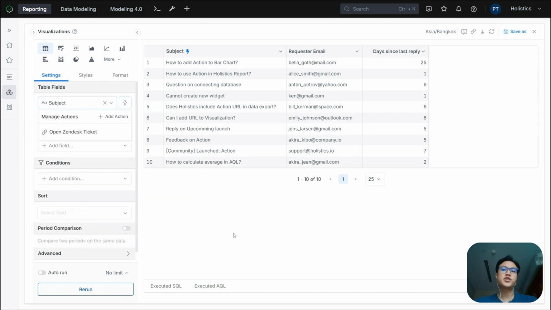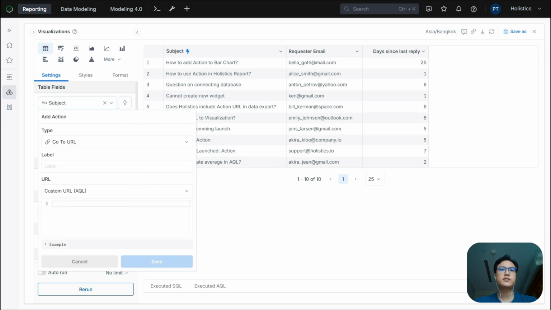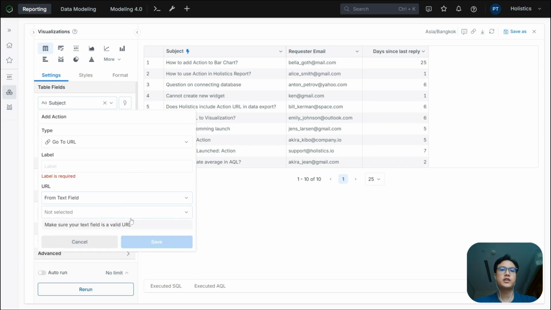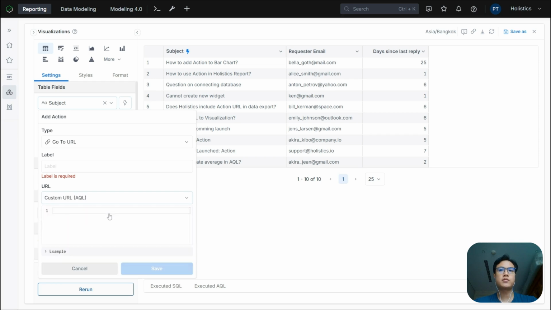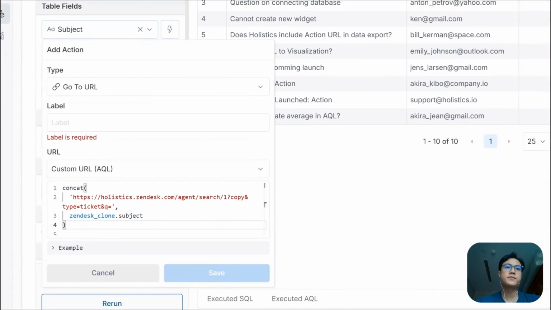Okay. So next, what if I want to search similar tickets for this subject? Click on action again, add actions. And I do notice that the URL for searching the similar Zendesk ticket hasn't been defined anywhere yet. So I will choose the custom URL. And a simple function like this will do the work. Okay, so let's explain this a bit.